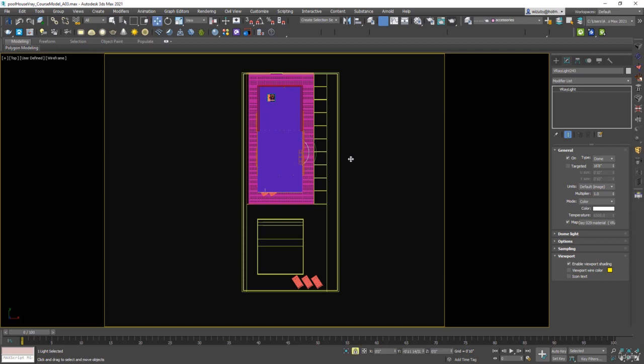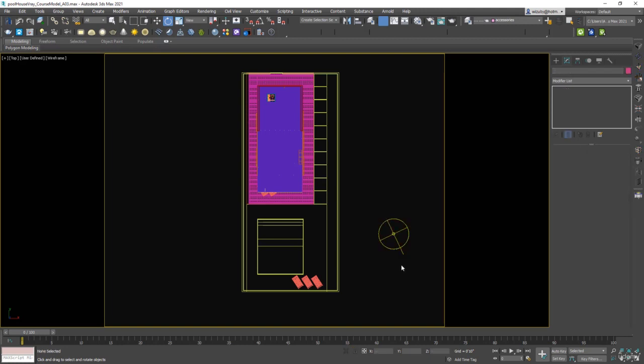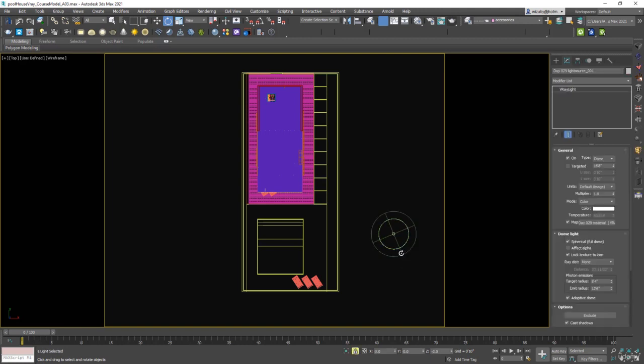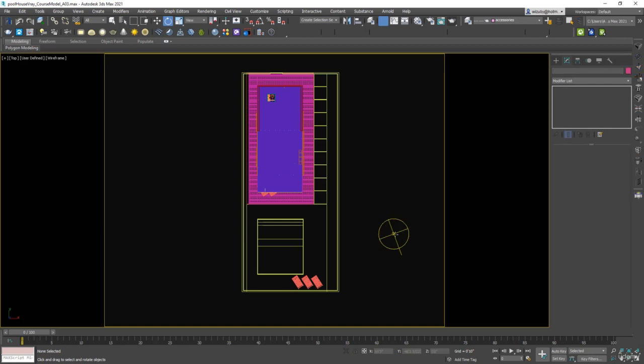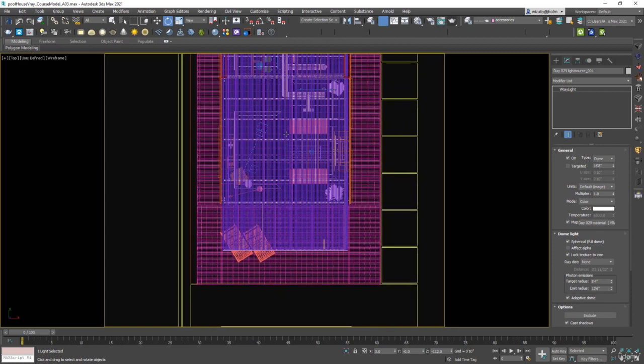Okay, that puts it right in the center of our screen. I'm going to drag it out here and again set it up so that we can lock the texture icon. And I want it from basically that same angle it was at before, because I don't want it like behind the camera. If you put it here, then it's going to light all these faces, all these front faces of like the couches and stuff, equally with these faces.